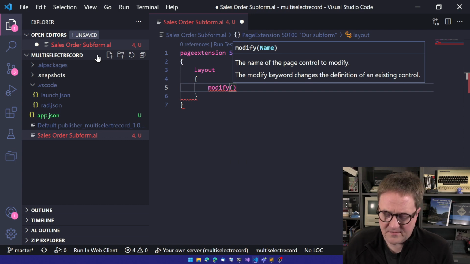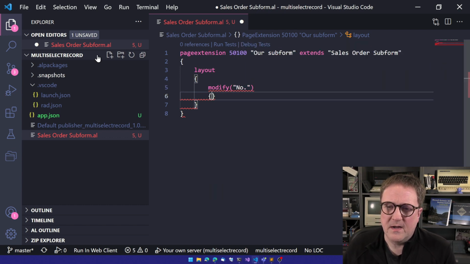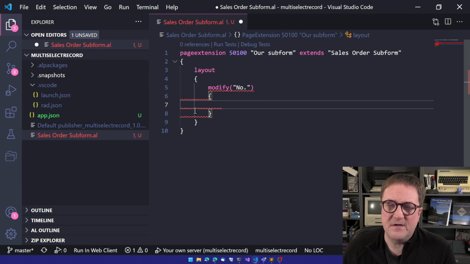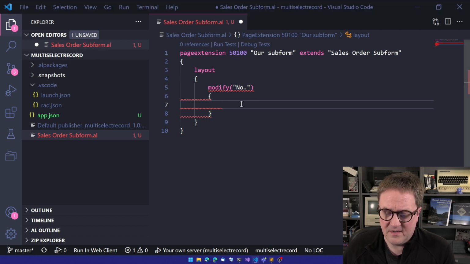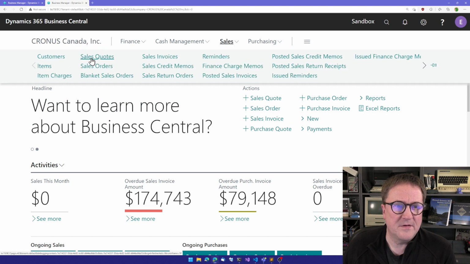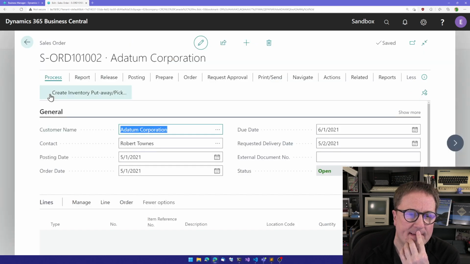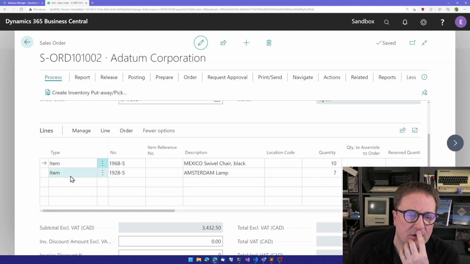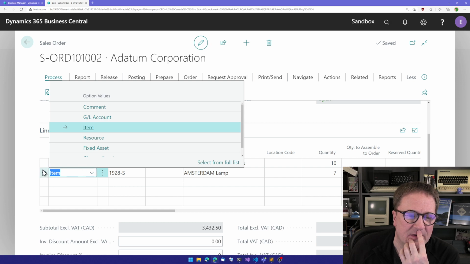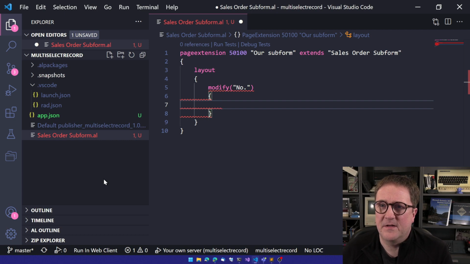Or maybe we should actually let's do number. There could be usability arguments for actually. No, where are sales orders? Let's go back into sales orders. There could be an argument for doing it on the type, but we can move it around if we got time at the end of the video, if we can get this to work.